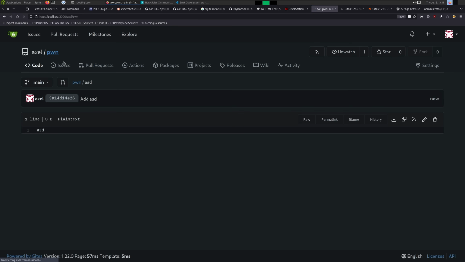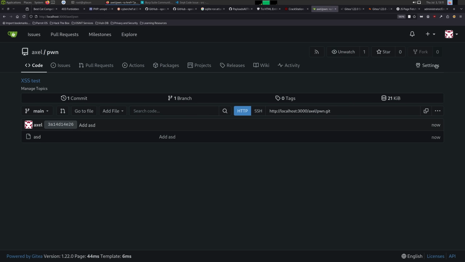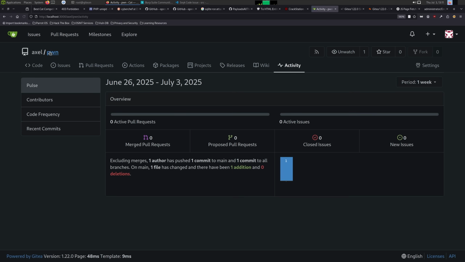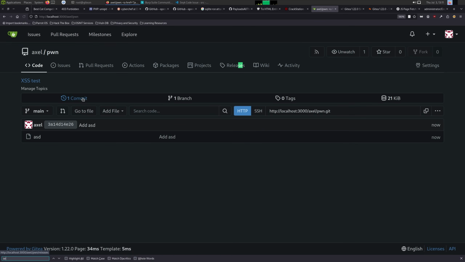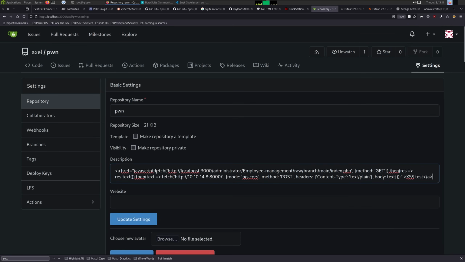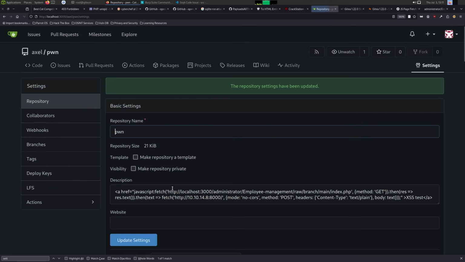Let's go to pwn settings. Here it is. Description. So now we're going to try to leak the index.php file.